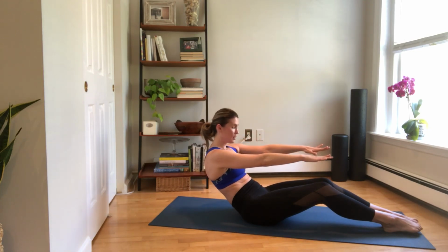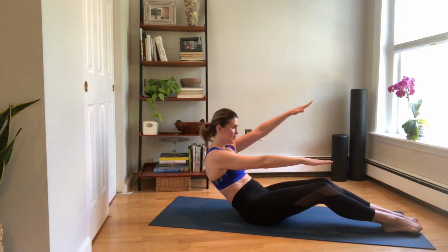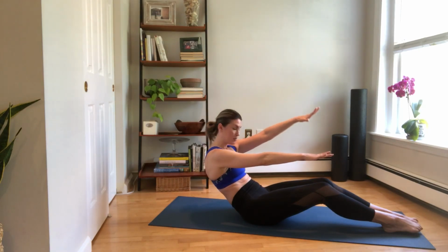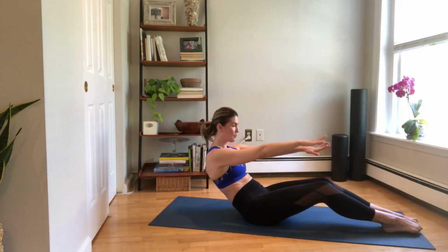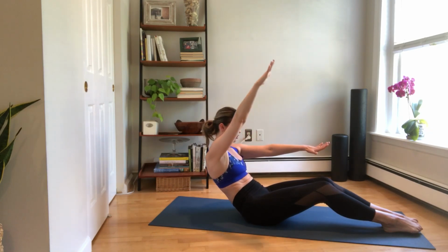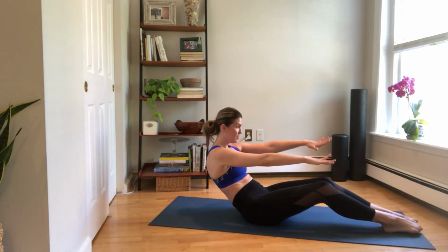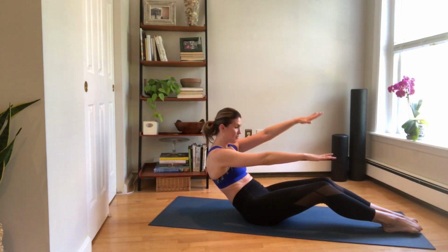The goal here is not to get the arm high. It's to challenge the shape of the spine. And then we lower down. Once you feel that you're coming out of that C curve, or that you start to feel pulling through the back, stop the arm. Left arm lifts and lowers down.